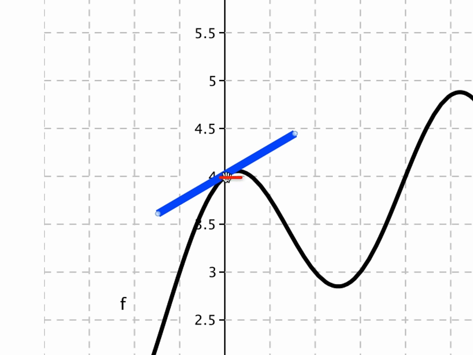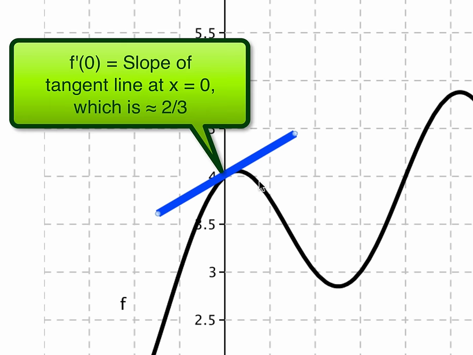So we can go through and estimate the slope just by doing a quick estimate of rise over run. It appears that if I start with my graph here and go over by one grid, it looks like I go up roughly two-thirds of a grid. Now, since the grid squares are in a one to one ratio, they're not, say, ten units wide by one unit tall, the scaling is not distorted. Then we can say that the slope of this blue line is therefore rise over run. That's two-thirds divided by one, or a slope of two-thirds. And therefore, we could estimate the derivative, f prime of zero, to be equal to two-thirds.